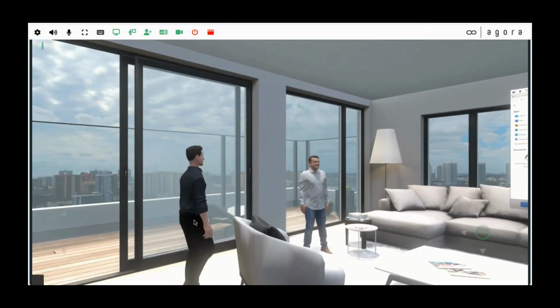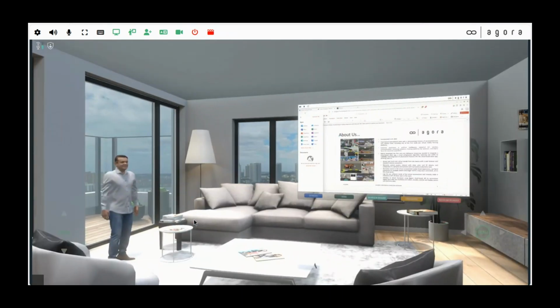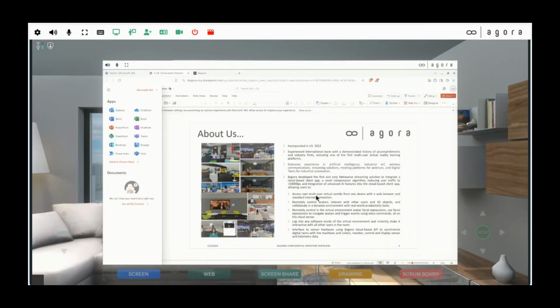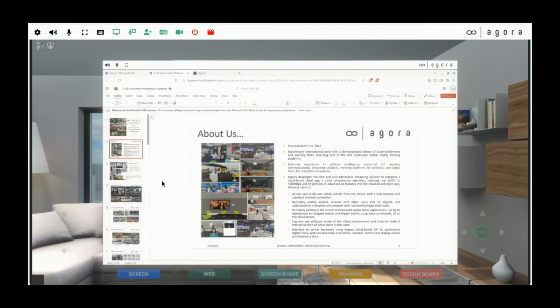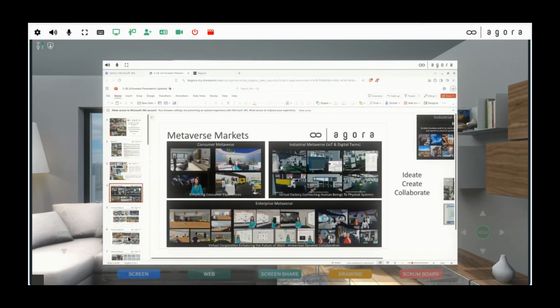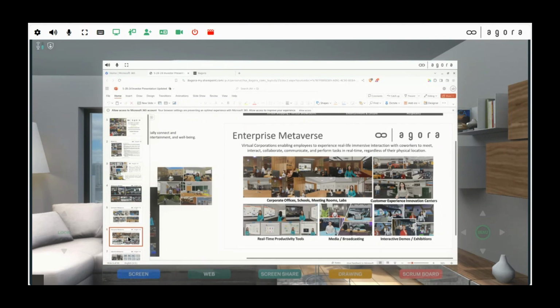Like in our other collaboration tools where you've seen it inside of a conference room, we can click on this little blue screen button and it's going to bring that screen up close. As you can see, I'm currently logged into my Microsoft Office suite, and I'm in a presentation right now. Anybody inside of this room can interact with this presentation, and we could do it in a very collaborative way.